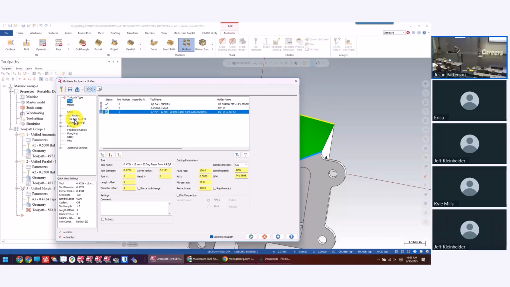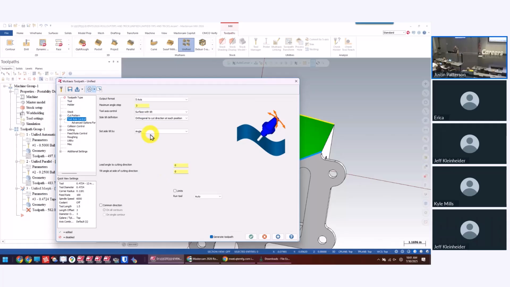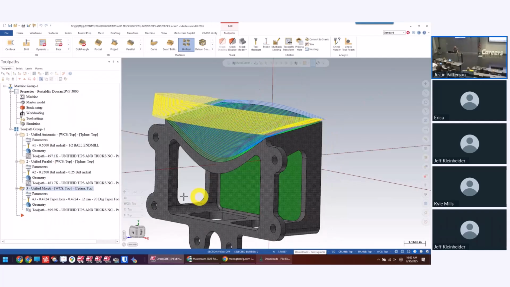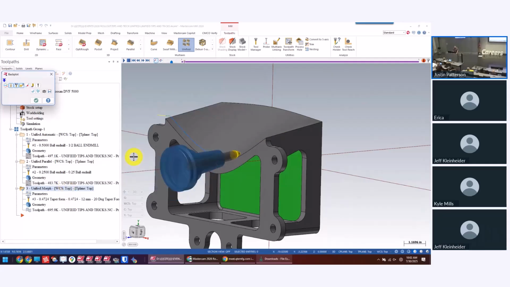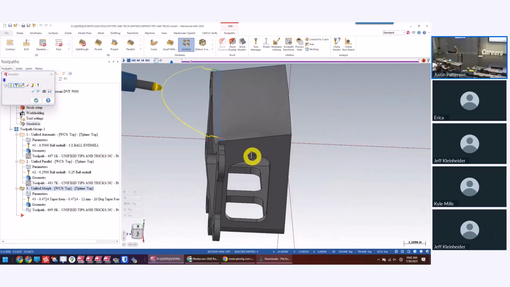So when I go in here to tool axis control, I'm going to change this to surface with tilt, which is what 90% of everybody uses, okay? And I'm going to go in here, and 20 degrees is really 70 degrees because it's 90 minus 20. So I'm going to do a 70-degree side tilt. Green check that. And as you can see, there's my tool path. See it? We're maintaining that 20-degree side tilt angle on our tool.